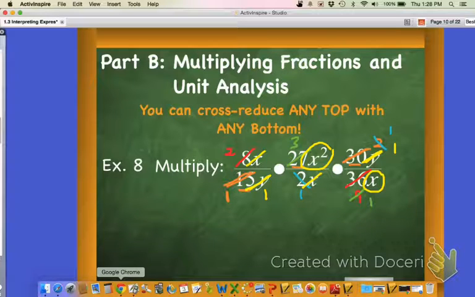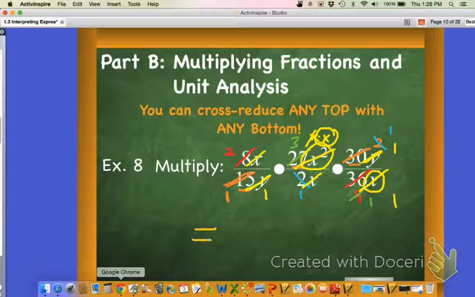Hopefully you remember about reducing variables with exponents. The shortcut is to take the top exponent minus the bottom exponent. Or the way I taught my students was, let's just reduce. If this is x times x, and this is just 1x, why can't I reduce that x with this x and have just one x left over? Okay, so all the x's have been reduced. My problem looks like a horrible mess, but it's done.